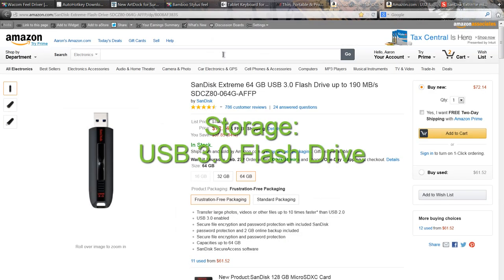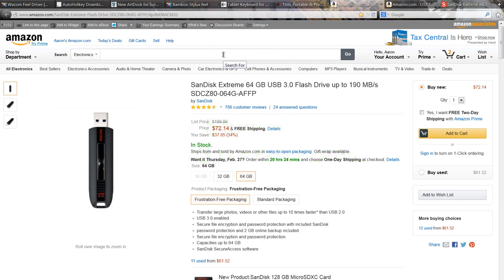Now let's look at expanding the storage, because the Surface doesn't come with a whole lot of storage. There's a few different options here. Some are faster than others, but we'll look at kind of the middle one here, which will be the USB 3.0 flash drive. Now, a lot of people will have these sitting around their house, so this might be an easy way to expand your storage. It's one of the faster options. It's kind of in the middle. But the only problem is these things are kind of big, and you'll have it sticking out of the side of your tablet. Might not be that nice to have it there.